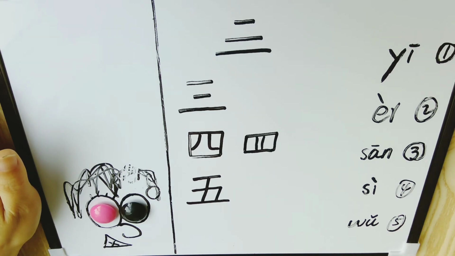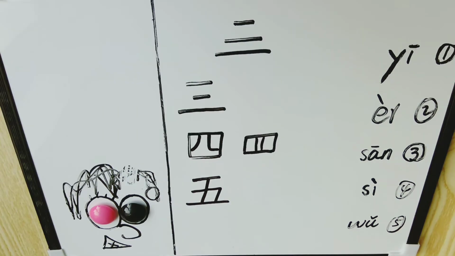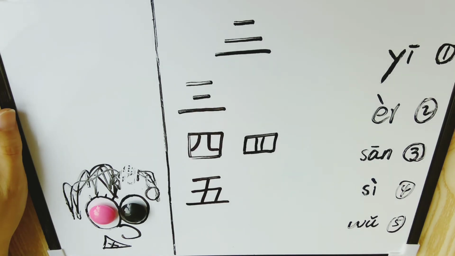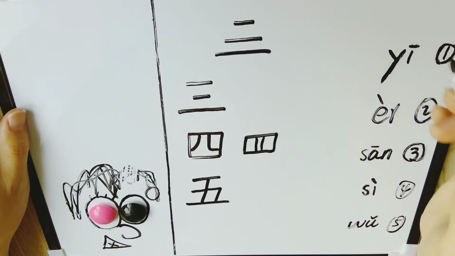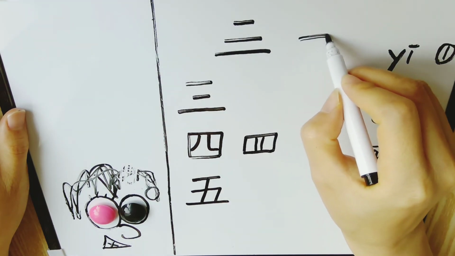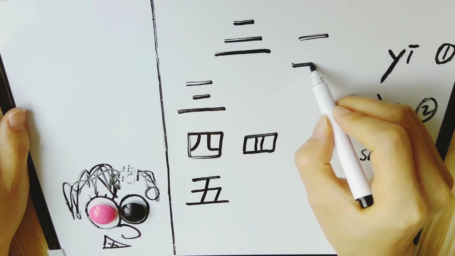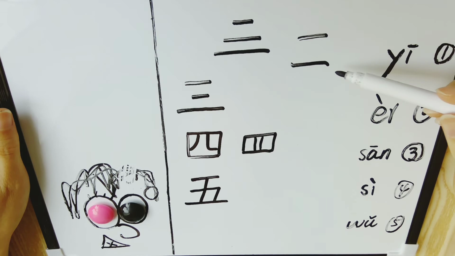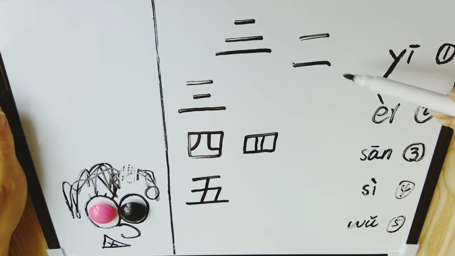Okay, that's so much for today. I hope you find it useful and learn something new. Okay, so now it's your turn to actually practice and write them down. Just a few more points I'd like to add at this point. So, for example, when you write down number 1, the one horizontal line, you can write it down like this. You can also do this. It's the same. The only difference is that this one is styled. That's why it looks like that, yeah.